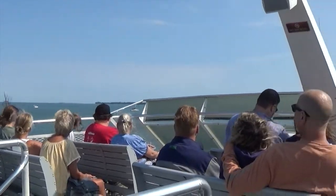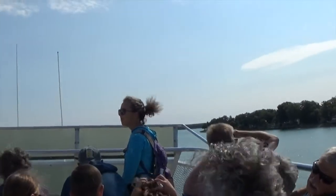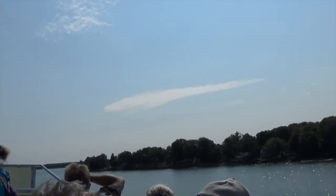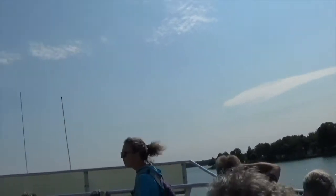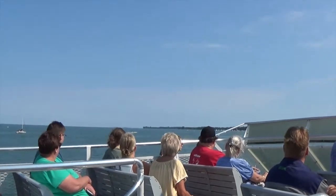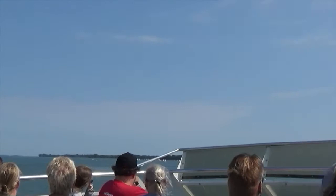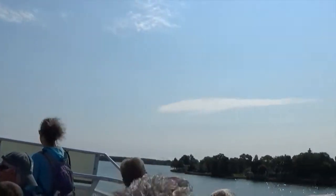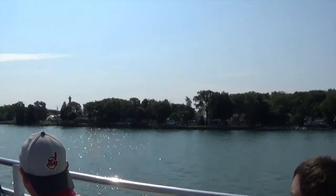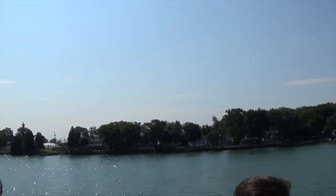To get there, just hop aboard the Sonny S Ferry, located on the port walk dock in Put-In Bay. North of Middle Bass Island is North Bass Island, also referred to as the Isle of St. George. The island was once covered with vineyards and is home to the 593-acre North Bass Island State Park. School children living on North Bass or other islands take a water taxi or fly to school on the mainland. One of the most unique schools in the United States, graduating anywhere from two to five students every year on average.